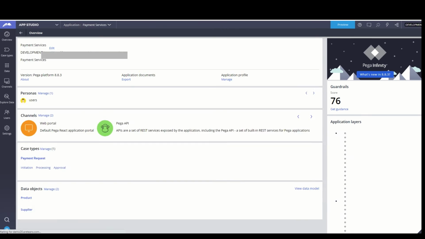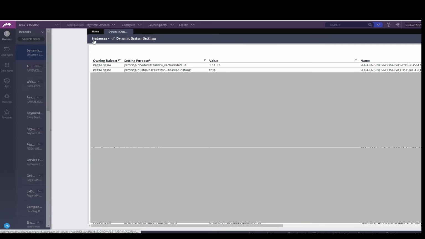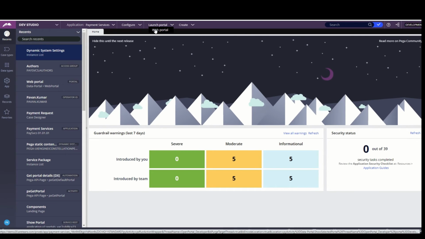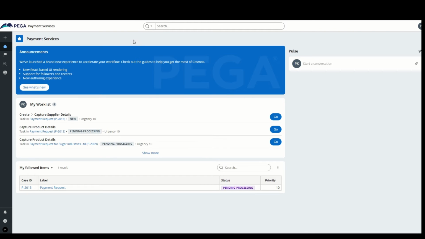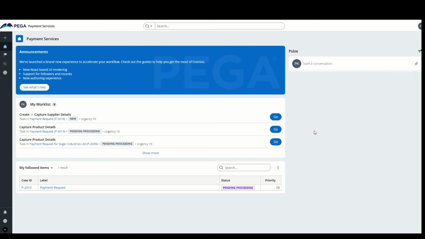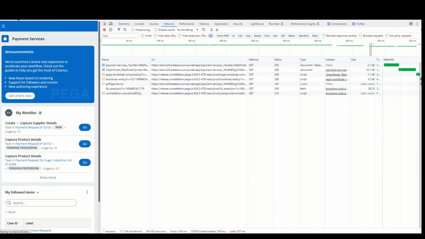We are in App Studio. I can directly turn editing off here, or I can also navigate to Dev Studio and launch it so that it will help me to showcase a few things during the demo. That's why I'm going through that route. So launch portal. Yeah, we are in our web portal. And same thing as we did before, we will go and open developer tools. Okay, this is where we are. And we are trying to capture the network trace by reloading this screen.